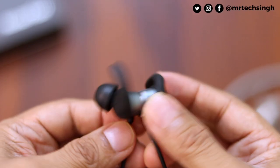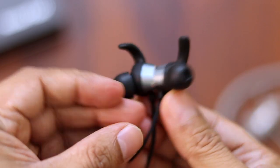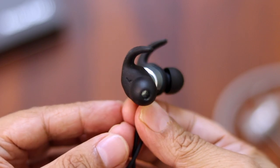They click and connect to each other thanks to the magnets inside. They have a buzz design on the front with a hook to provide a good grip. I've been wearing this for over a week and they're very comfortable — also worn them for a couple of hours straight, really really nice. These also come with IPX5 ratings, so splash and sweat resistant. If you want to wear them to a gym or for a quick run, this should be fine.